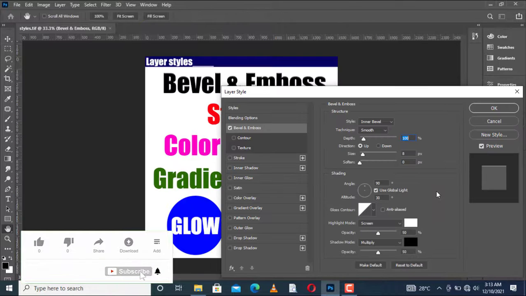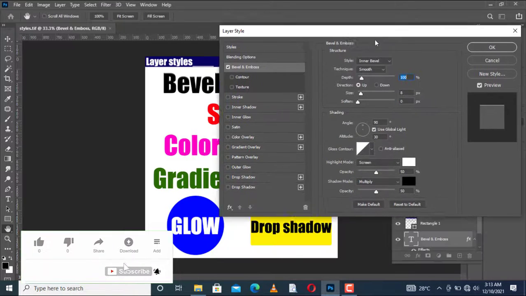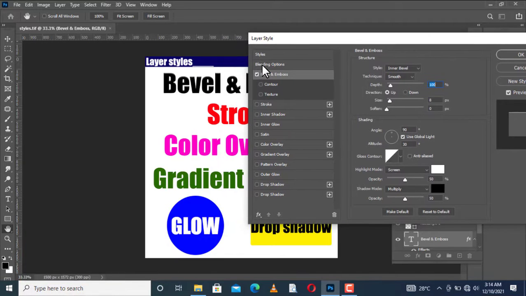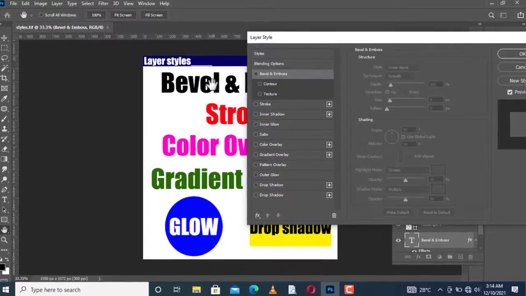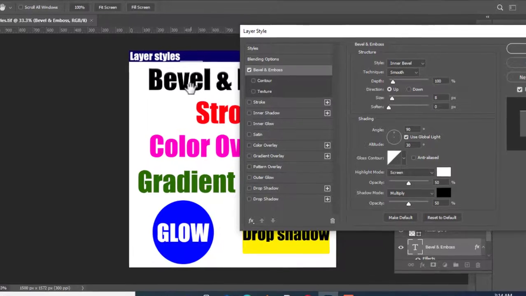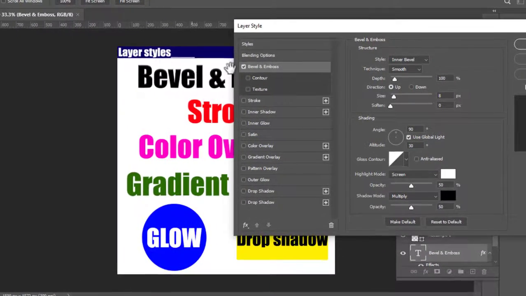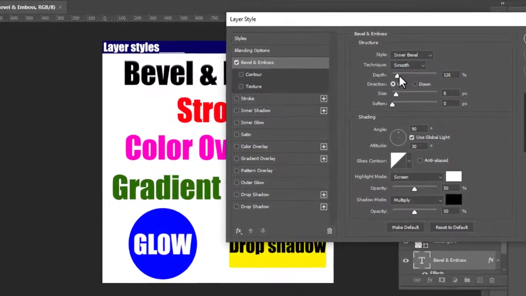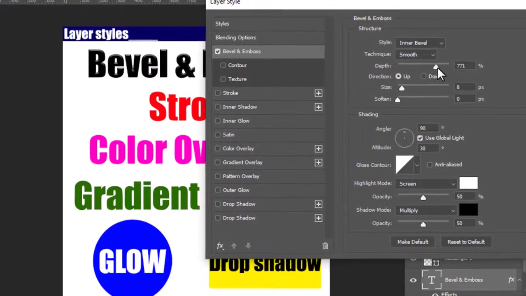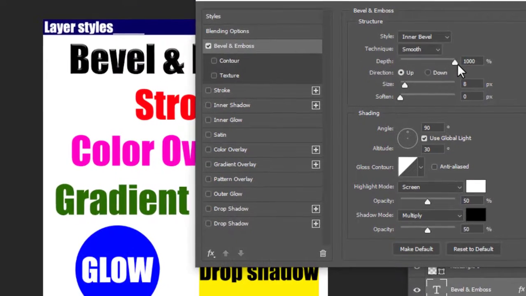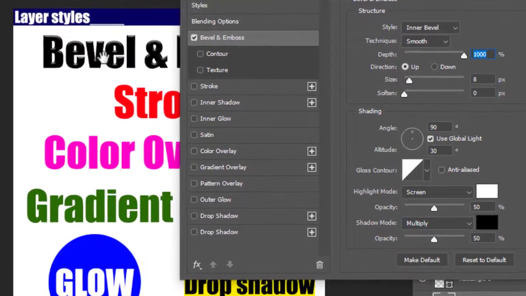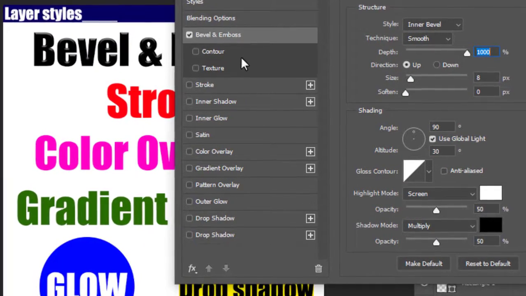All right, let's wait for a minute. Now this is what we have. From here, you can see that we have the bevel and emboss effect. You can now look at how the image looks. Look at the edges, you can see that the edges have now changed. Let me increase the depth of it and look at it. Can you see the emboss? So that is the emboss. How the image looks is no more like that. It's now embossed and beveled.